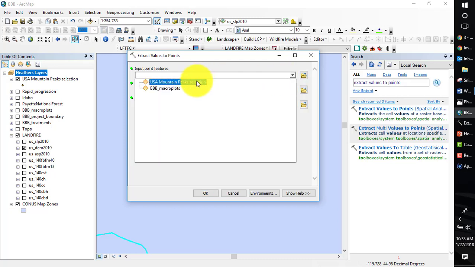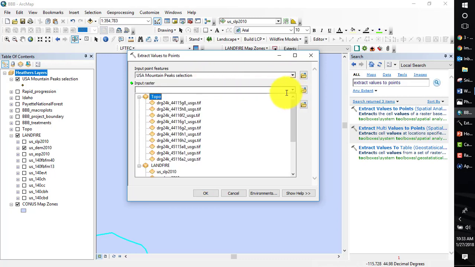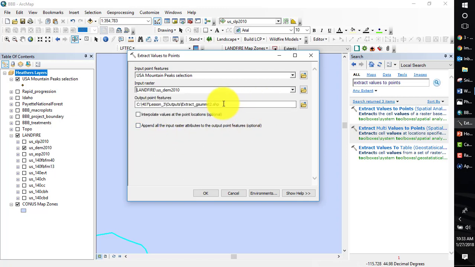My input points selection, input raster is the DEM, and I will name my output peaks and then DEM.